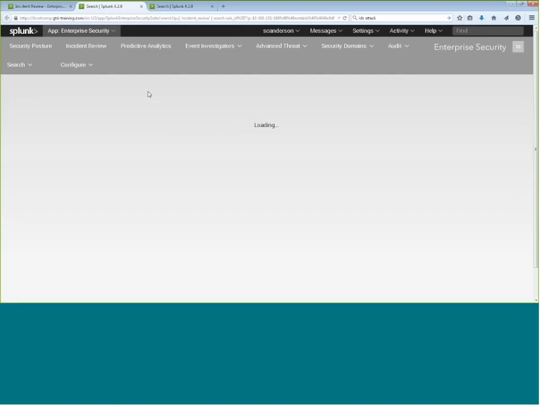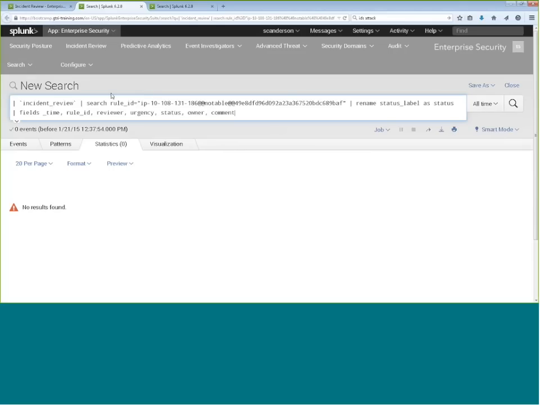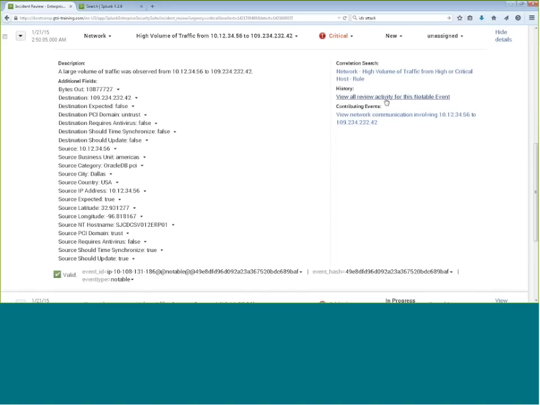That actually pops up another window, another tab over here. And so it will now show me, basically in core Splunk, I'm not sure why that one came up as empty, but we're just going to ignore that right now. It has to do with who I'm logged in as, I think. Contributing events over here. Let's see if I have better luck with that one.